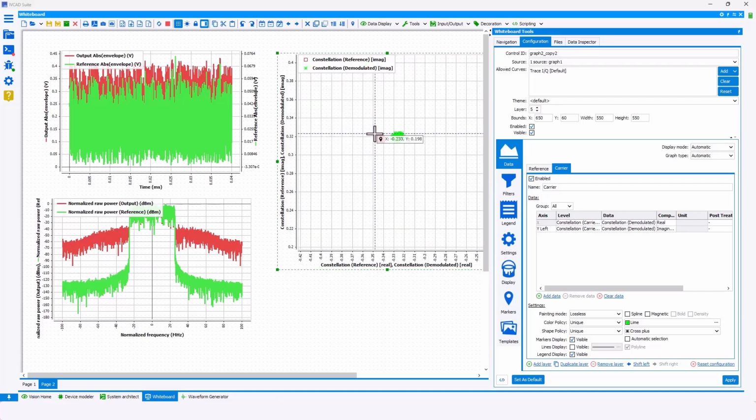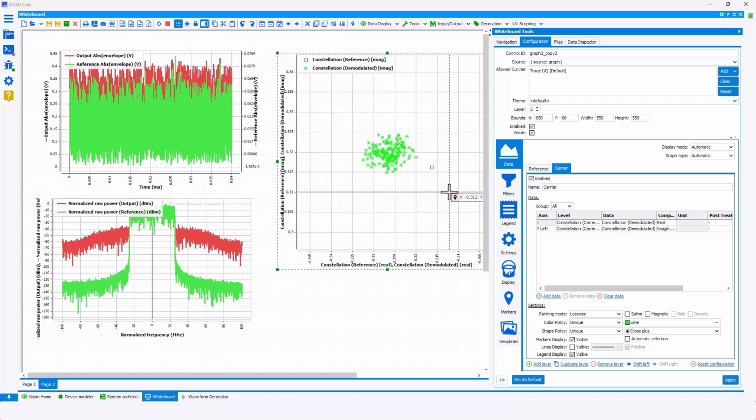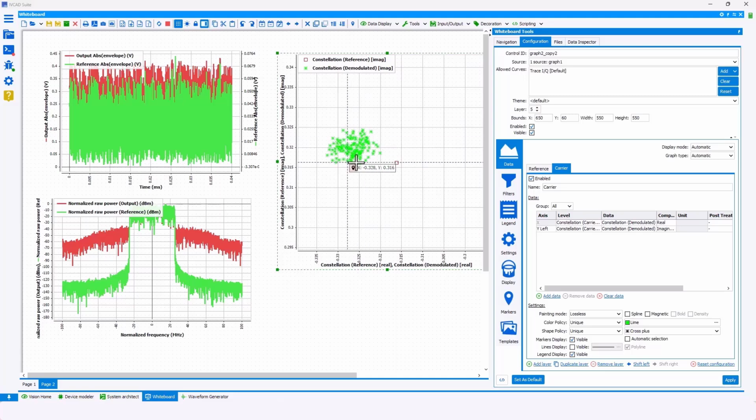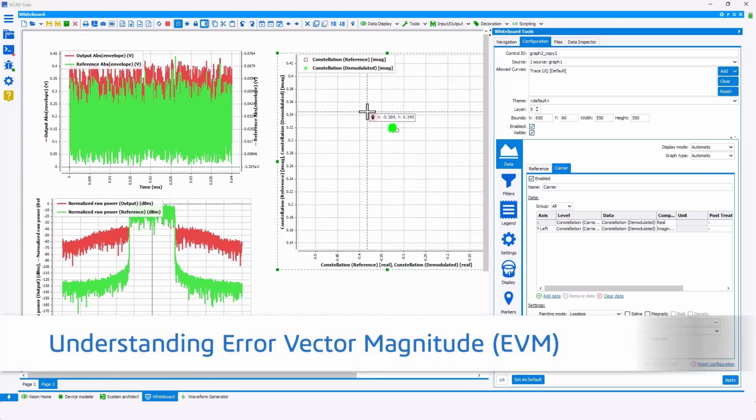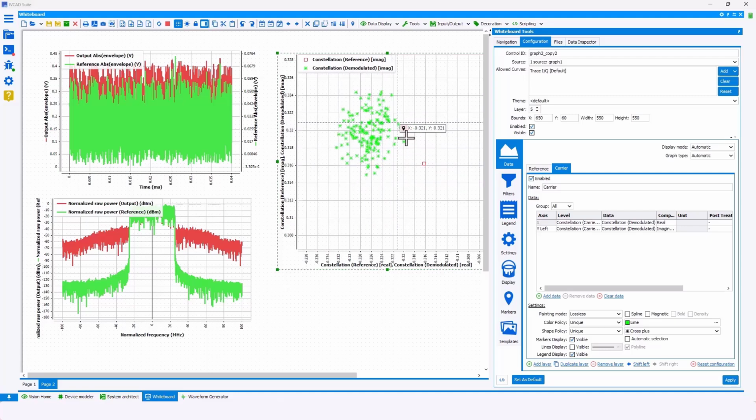If I zoom in a bit, we can see that the green ones, the carrier ones, are a bit translated from the reference. This is due to the non-linearity of the power amplifier. And this is where the EVM's role comes in, to calculate the distance between the reference and the carrier constellation symbols.